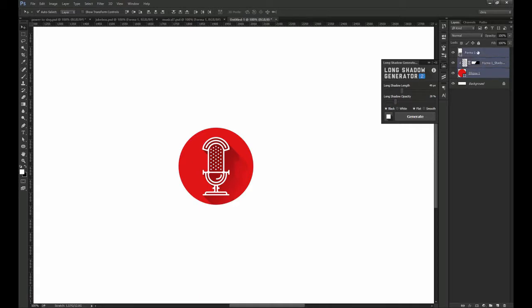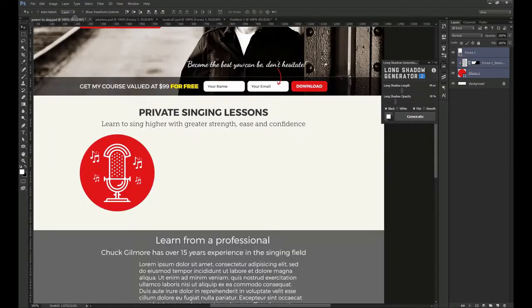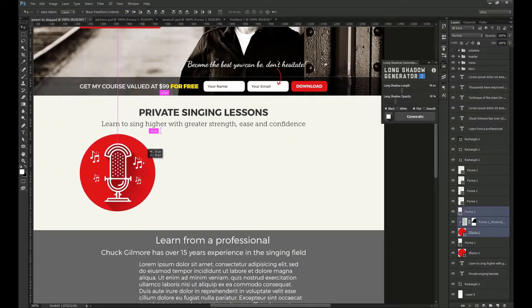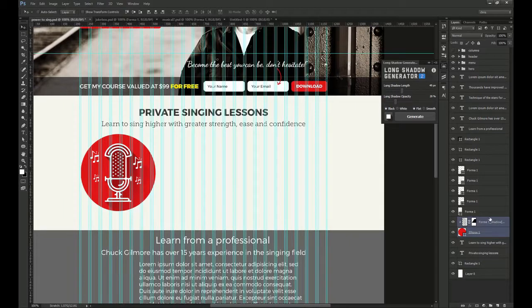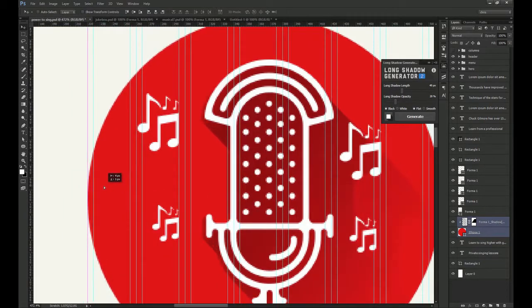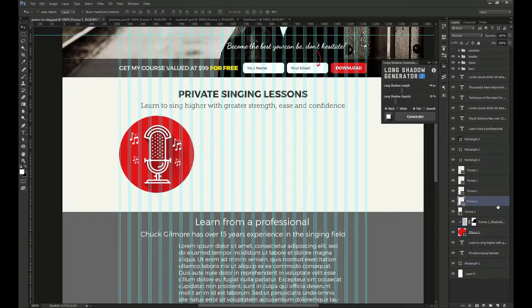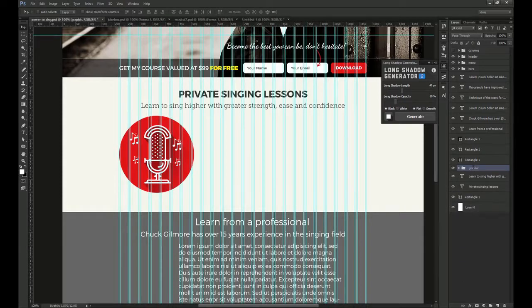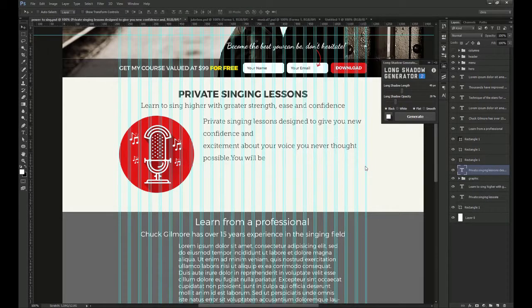I have to mention this wasn't a must-have. We could have easily left it out considering we don't have any other long shadows in the design, but I decided to show you how you can create something in only a few steps that still looks nice. So that's our custom graphic for this section. To its right, we'll have some content I've already prepared. I'll paste it in and we can start formatting it.